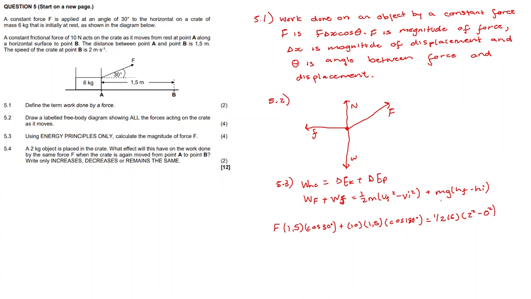And there's no change in potential energy as the object does not go up a slope, so there's no height difference. So final height and initial height are both 0. So this term cancels out. And if we plug all of this into the calculator and solve for F, we should get F to be equal to 20.78 newtons. Since it says the magnitude only, we don't need to calculate a direction.